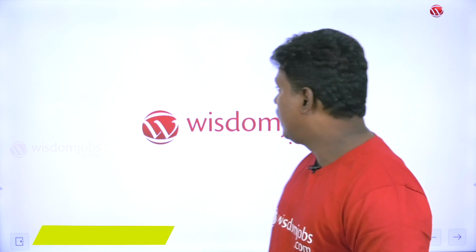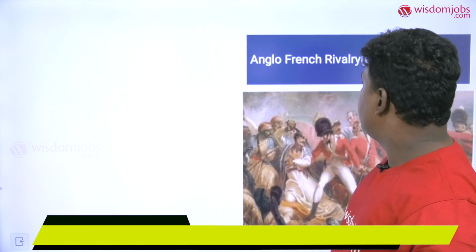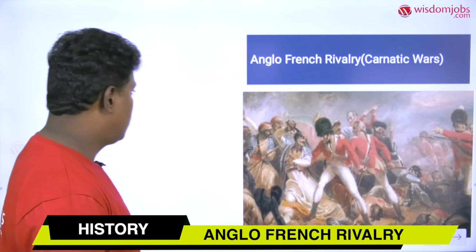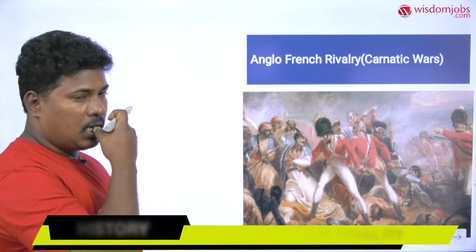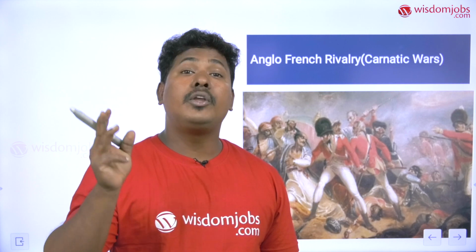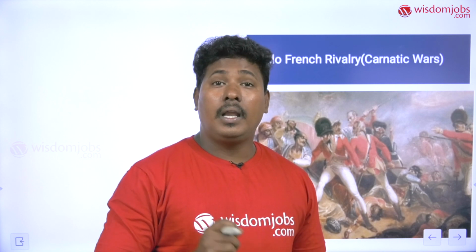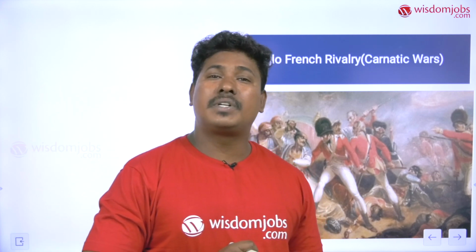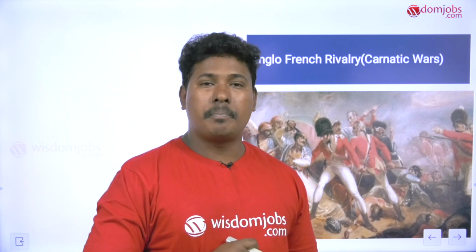Today our topic is Anglo-French rivalry, the first part of Anglo-French rivalry, or the Carnatic Wars in India. There were three Carnatic Wars fought between Indian and European rulers, European traders, English and French. Five nations arrived and penetrated the provinces of India for the purpose of trade and commerce. Later they became the superpowers.